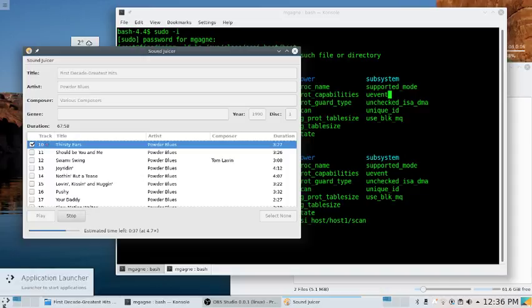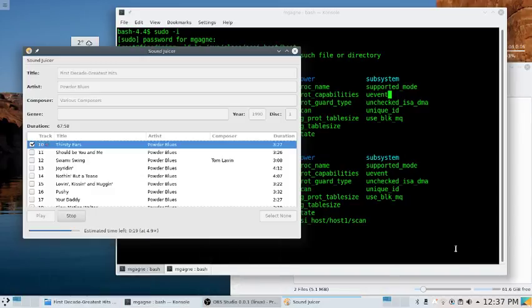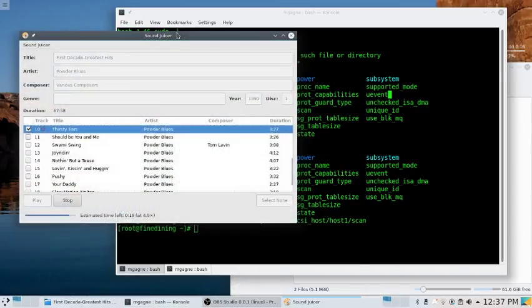And then, of course, we're going to want to play this now. It worked! It worked! Somebody give the man a cookie for figuring out how to scan the... Actually, no. I'm going to give credit where credit is due.